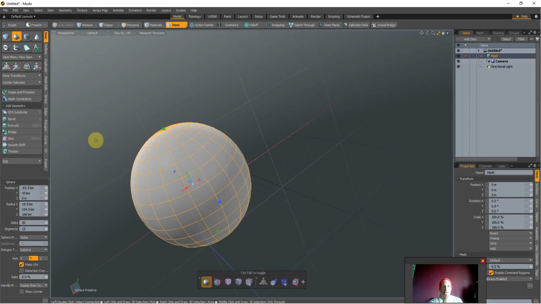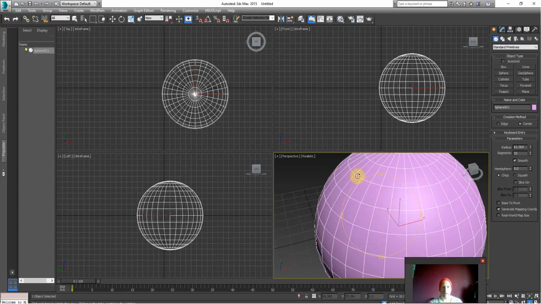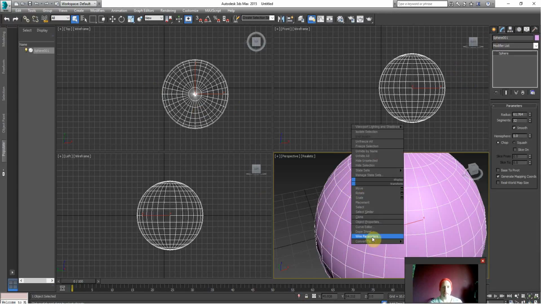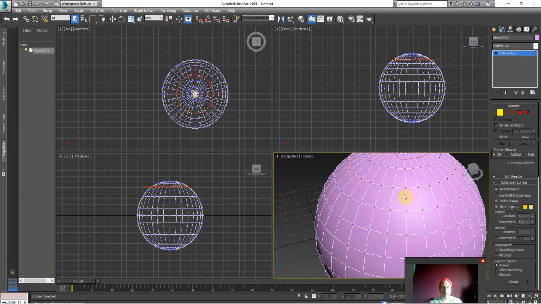I'm not going to go into too much more detail. I'll do another video on this. So here are the vertices in Modo up here, and we can select them like that. Control seems to be multiple select on Modo. We're holding down Shift, and then let's go to vertices in 3ds Max. We have to convert this primitive in Max, and we're going to hold down Control. So in Max again, it's Control to select multiples.